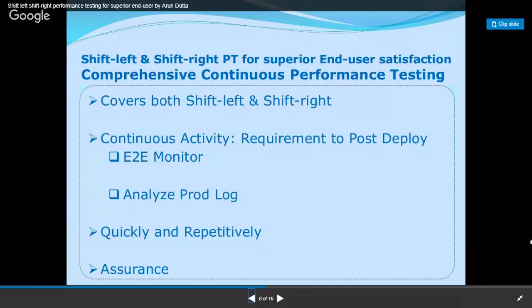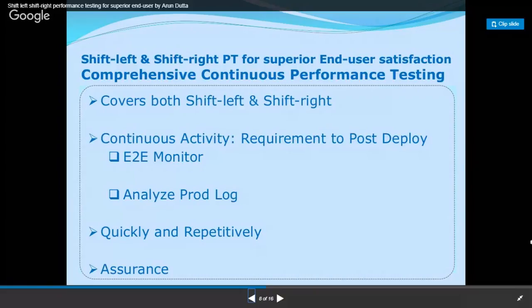And comprehensive continuous performance testing needs to be done quickly. Yes, it has to be done quickly, and you can start thinking about the automation perspective, which makes it quicker. But the whole objective is to provide ample time to the development team. Yes, you have to give the development team time because they have to resolve the issues. And you have to do it repeatedly so that you do not get any surprise in production, because you are doing it two or three times, you can actually repeat the same things. So that way it helps. And automation, again, the repetitive part of automation is always helpful. So that way comprehensive continuous performance testing helps.